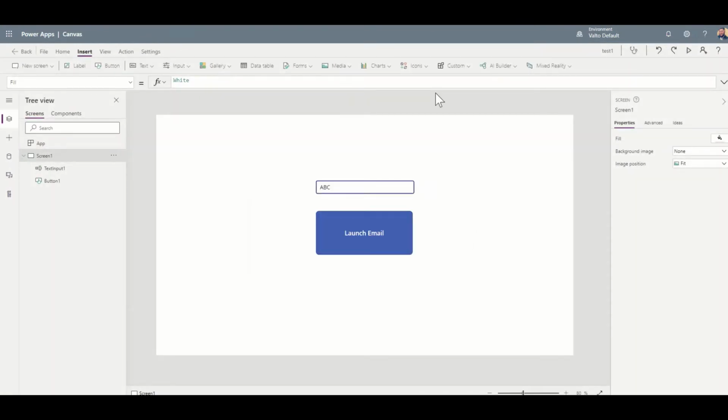Now this is just one way that we can send emails. We can also use the Outlook connectors inside of here to issue emails. But it's a really quick, really simple way of launching an email in the client's application of the chosen user's email choice of application. I'm also going to include the code for this in the article that we're writing for this, as well as the description in the YouTube video.